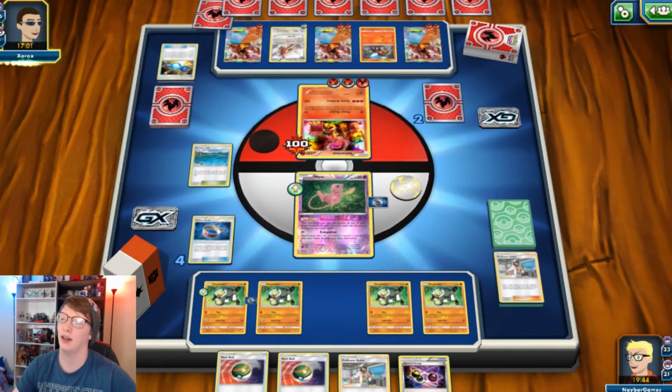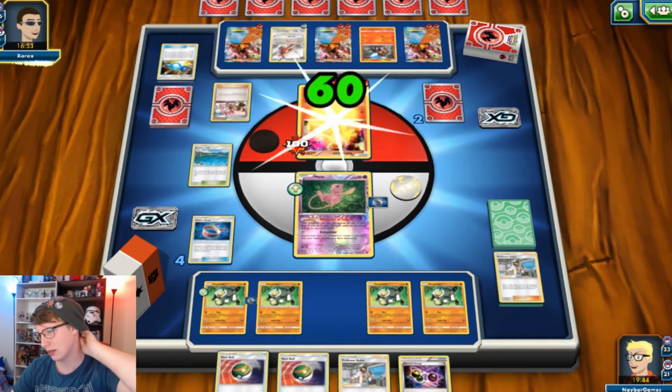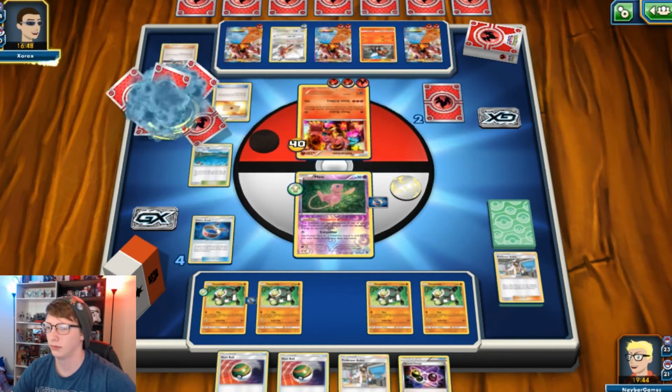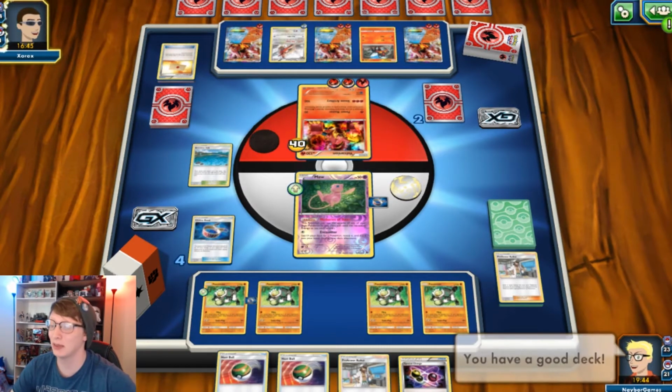He's gonna get the knockout. Really, there's not much of a way I can come back from this, guys. Sadly. Especially with that, that's gonna be tough. Well, I'm gonna go ahead and compliment this guy. He has a really good deck. I hate running up against Volcanion. It always does me in.